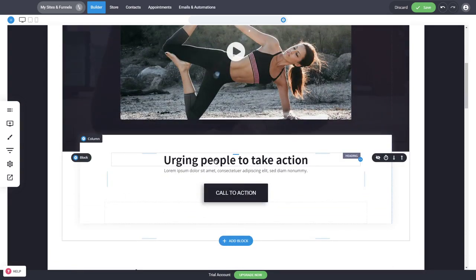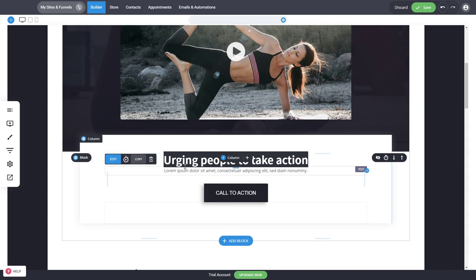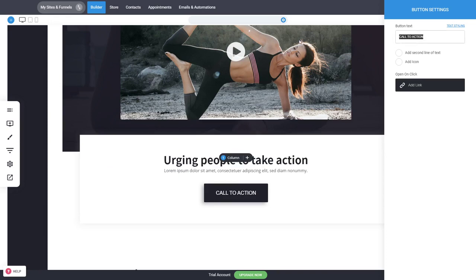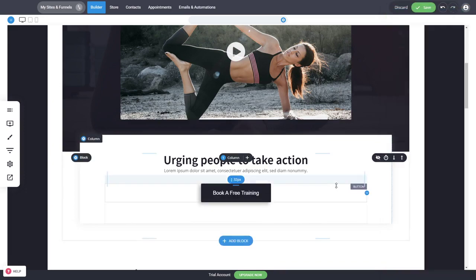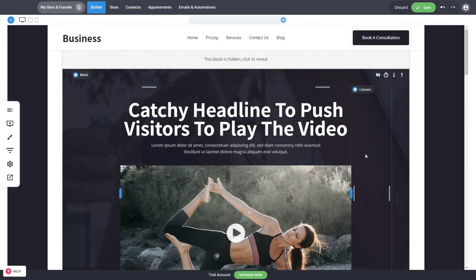And here you have some kind of call to action, so you can again adjust the text, you can delete some of the text as well, and the call to action. Make sure that this is something really catchy. So let's say book a call, book a meeting, or book a free training, or something like that, whatever you want the action to be. And just like that you customize it. And when you are happy with some changes, don't forget to click on the save.